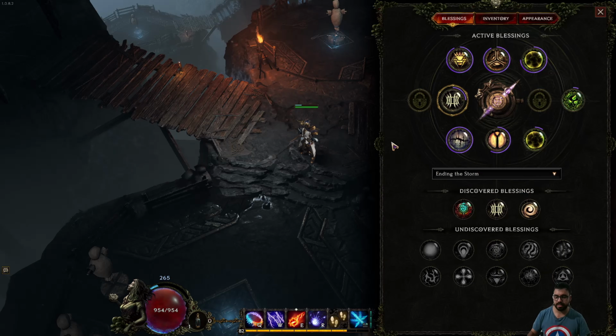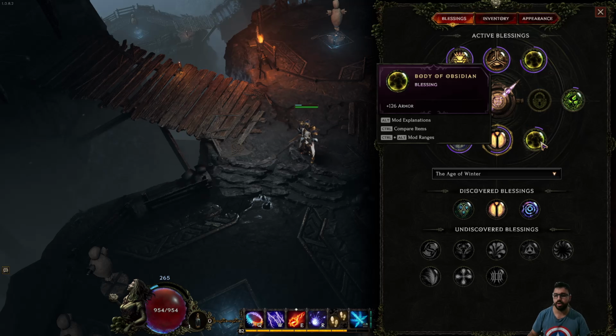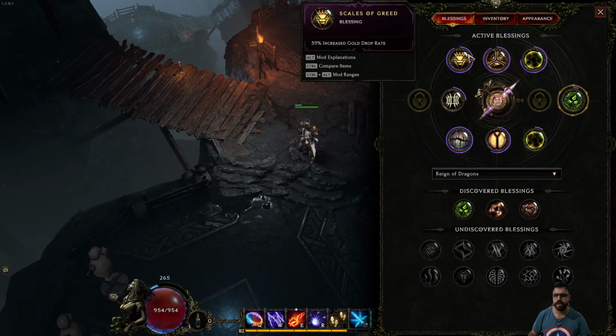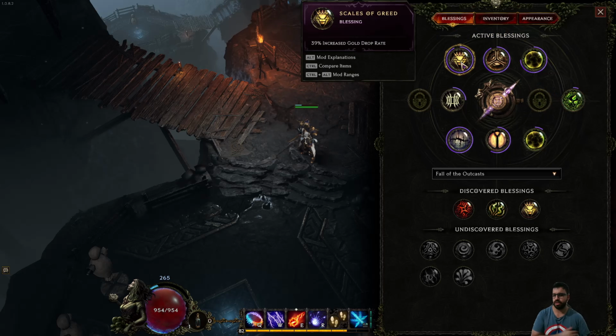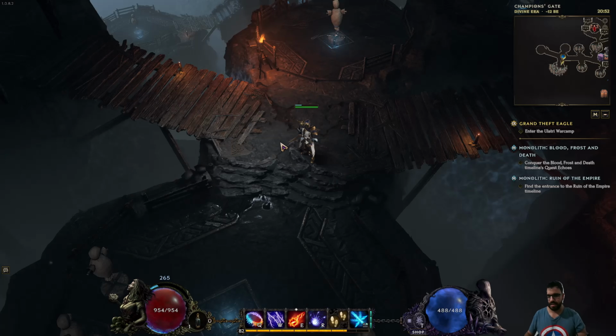Don't get lightning shred, lightning resistance shred. Get lightning damage. Then just get some armor, some defenses. These 2 are armor. That's pretty much what I want. This is health, also good. And the rest is just optional. Just a tip here, I love to get this increased gold drop, especially if you're on the Merchant's Guild, which I am, so do that.